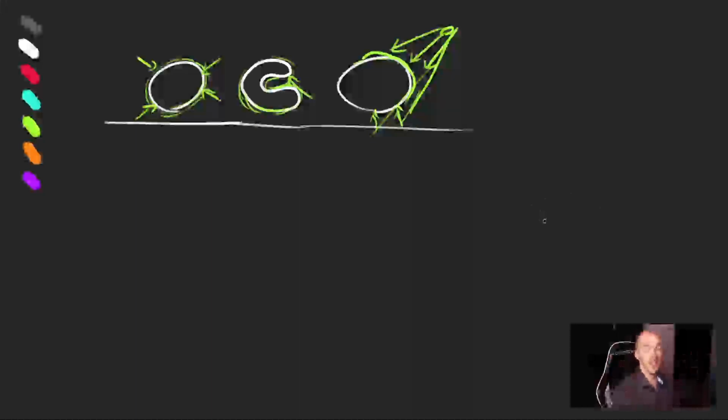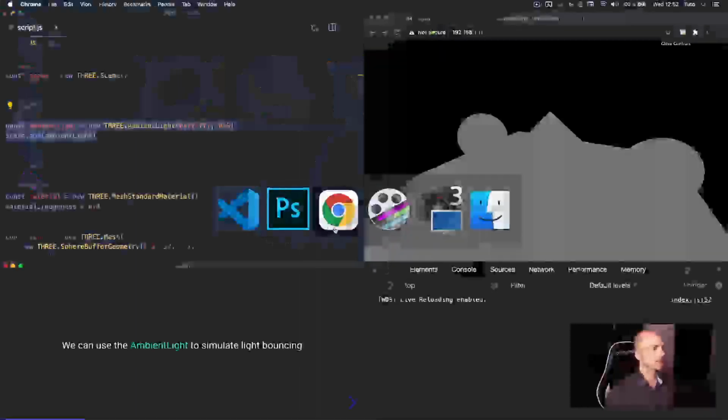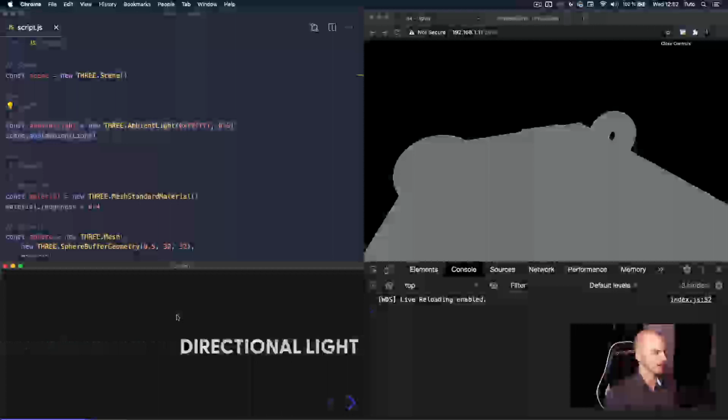Light bouncing is very hard with Three.js, with real-time rendering, whatever the engine. What you can do is just use the ambient light, so the light we only apply like that. To simulate the bouncing, you will apply a small dim light from everywhere, and you're going to use the same color. It will simulate light bouncing with just a small dim light. All right, it can be used for that. And we're going to use it this way, at least for now. Okay, cool. So we have our dim light illuminating our objects from everywhere.